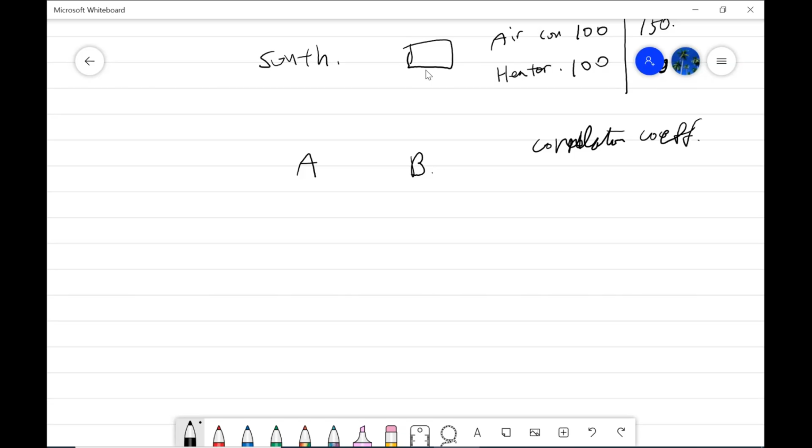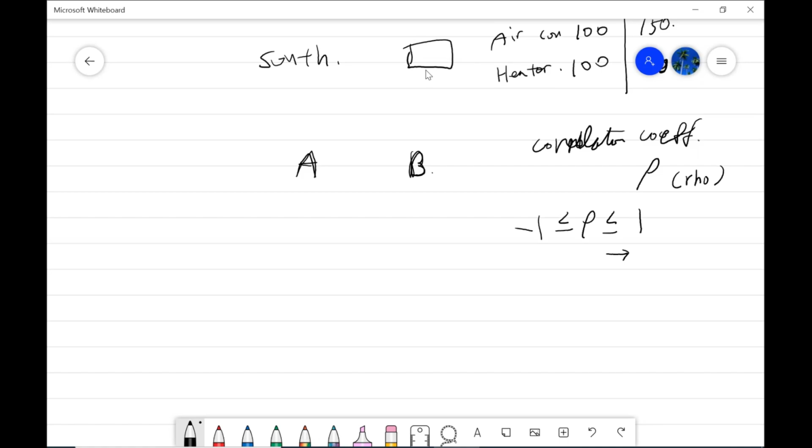Correlation coefficient is a term you learn from statistics. This is a rho, not a line, another Greek letter. The correlation coefficient indicates the direction of movement of two variables. If you have a product A and a product B, the correlation coefficient normally is any number between -1 and +1. If the correlation coefficient is close to +1, what does that mean?